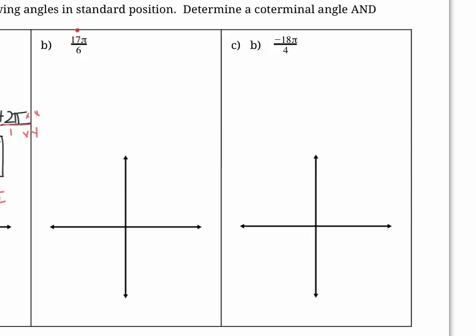So that's 17/6 of a pi. So we know 17 divided by 6 is greater than 2. Therefore, if 17 over 6 is greater than 2, that means it's greater than 2 pi, which means we are going around the circle more than once and a little bit more. So 17 divided by 6 is actually 2.83. So we're going 0.83 more. So let's just figure out how many sixths we're going and where it's going to end up and what quadrant it's going to end up in.